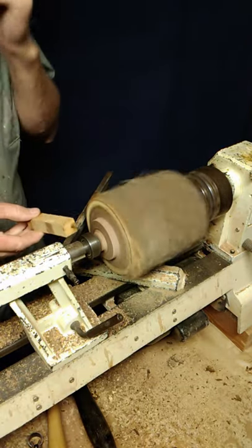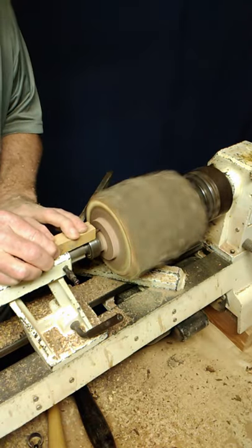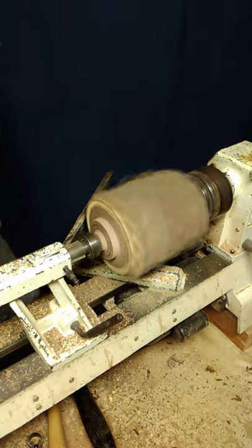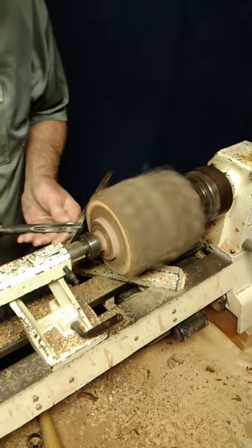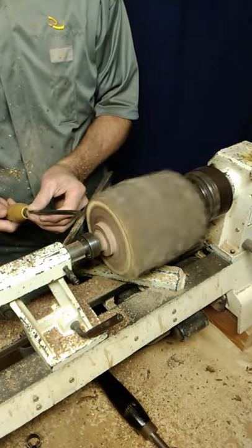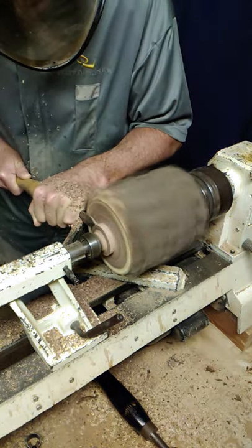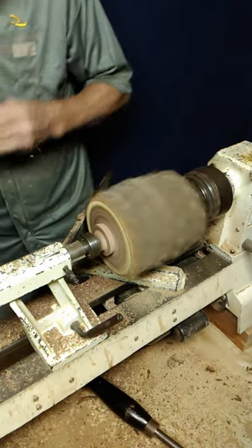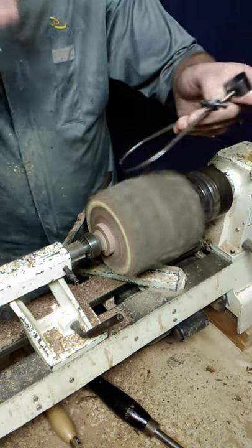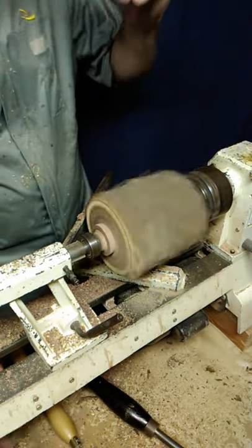I have a gauge, which is basically a nail stuck in the end of a piece of wood. And all that's going to do is get me close. Cut to that line. I'll use a large parting tool to clean that up. Okay, my caliper confirmed that everything is okay. I'll just clean up this mess over here and we'll be done with this part.